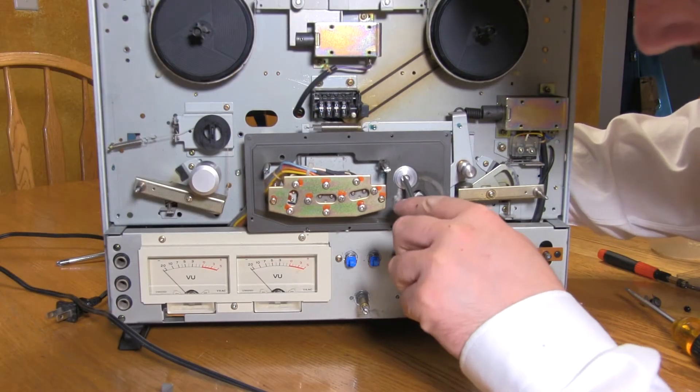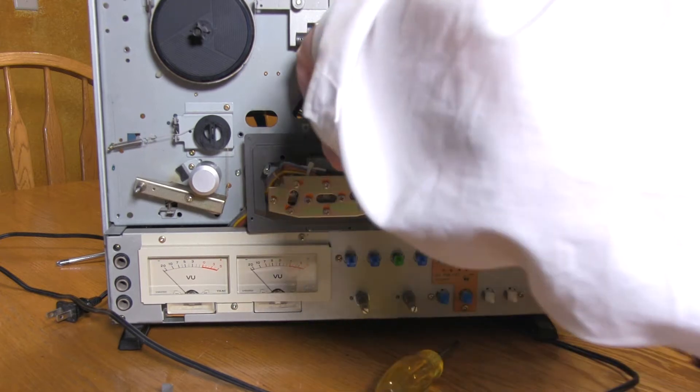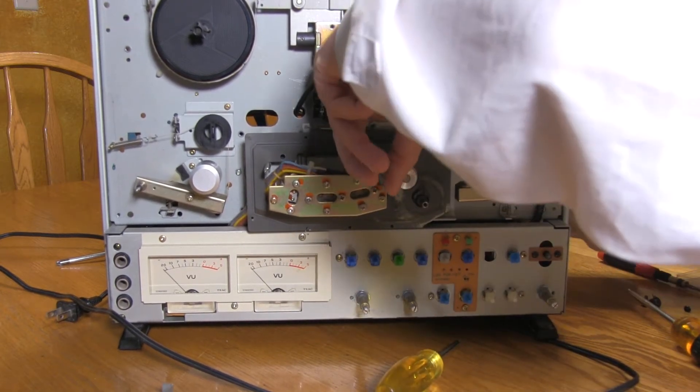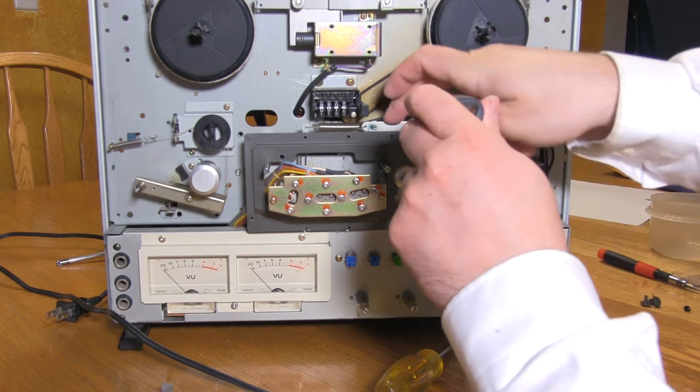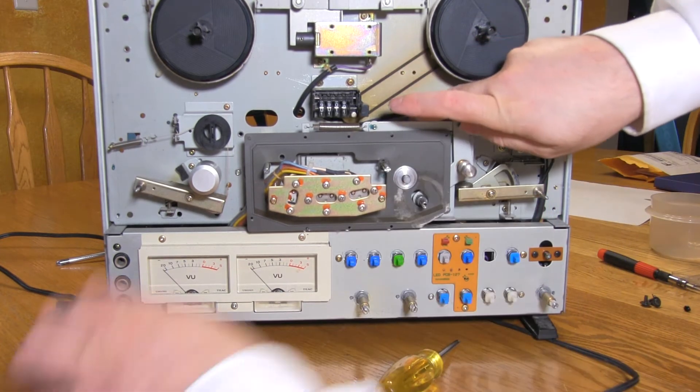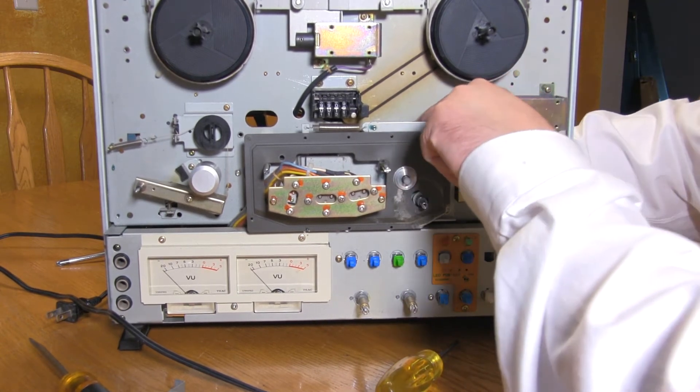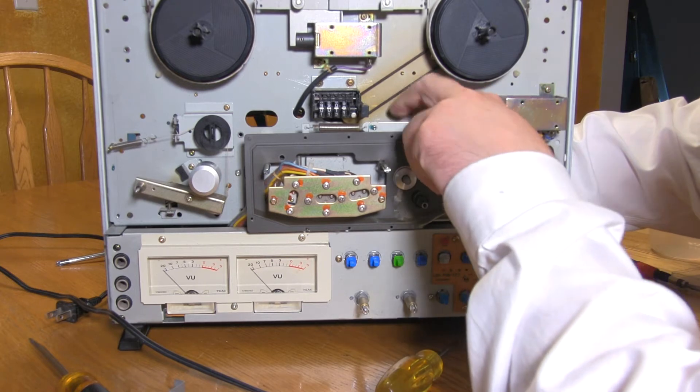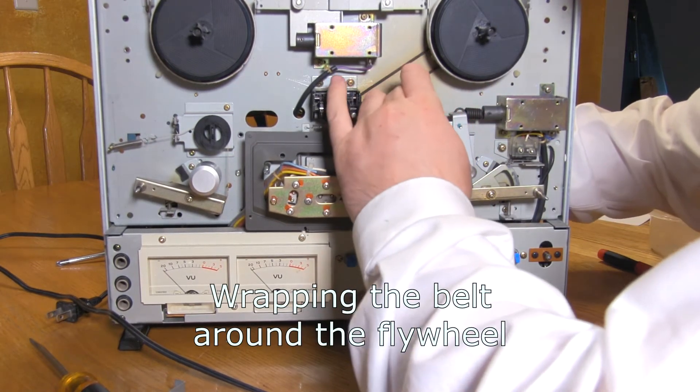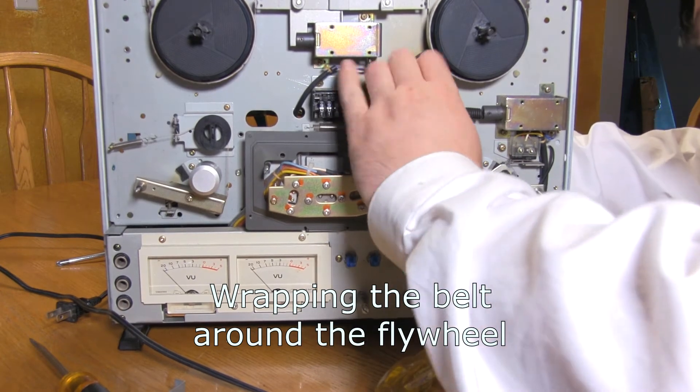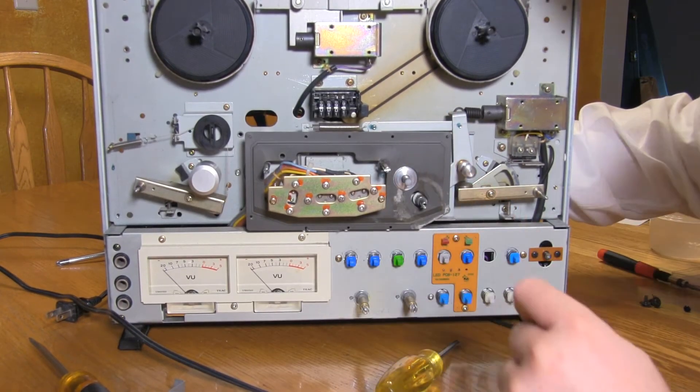There's a little bushing here. I just lifted that out of the way so the capstan can pass through the hole. I got a hold of the belt. Now I have the capstan flywheel most of the way through this hole. I'm slowly rotating it as I'm pushing it further. That feels like it's firmly in place.